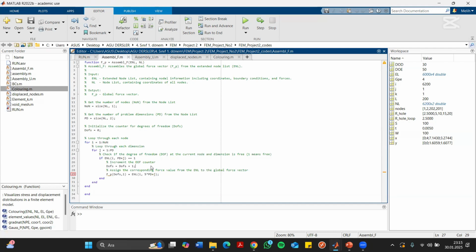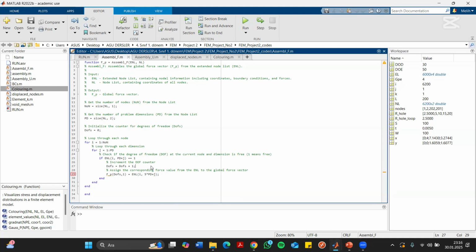Like we discussed in the previous project, in project 1, if the node is free to move, that means we have no reaction force at that node. So if our degree of freedom is equal to -1, that means this node is not free to move. This node is constrained. That means degree of constraints.